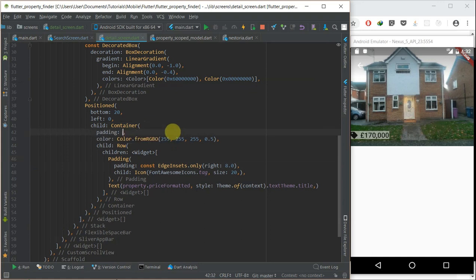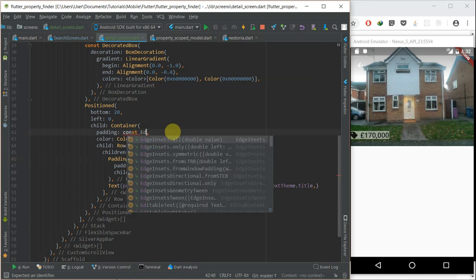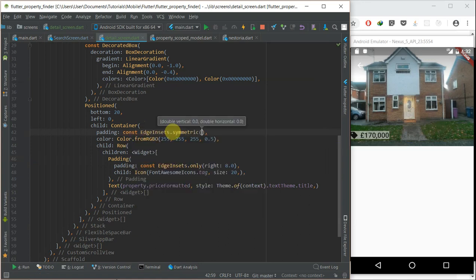a symmetric padding. The vertical padding would be 16, while the horizontal would be 8.